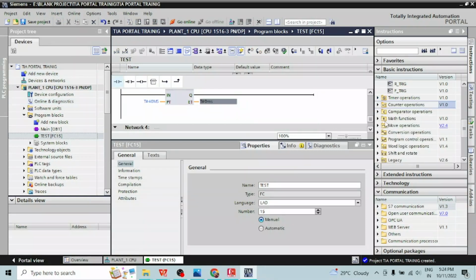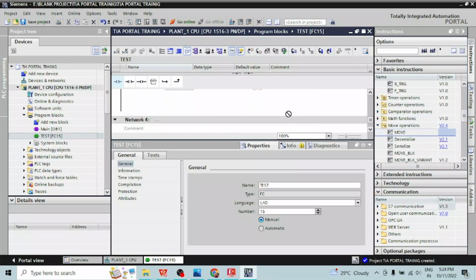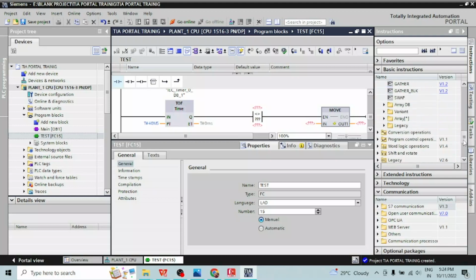This is used for comparator blocks. You can add a comparator block from here. This is the basic move function you can get from these instruction blocks. Block moves and such operations you can also get from here.